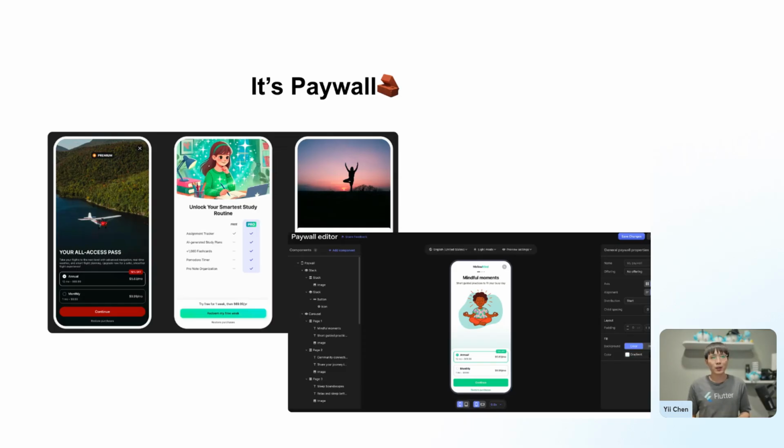It's called Paywalls, a visual editor for your subscription UI, like Figma, but for monetization. You can drag components, design UI by product or by package, create templates, and you are live. It's perfect for lazy devs or vibe coders who want to test ideas fast without building from scratch.